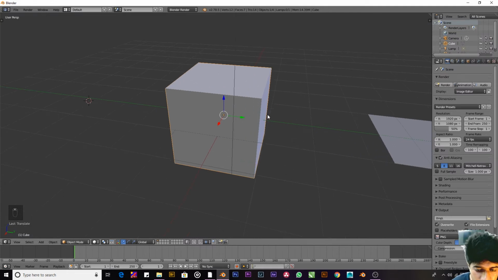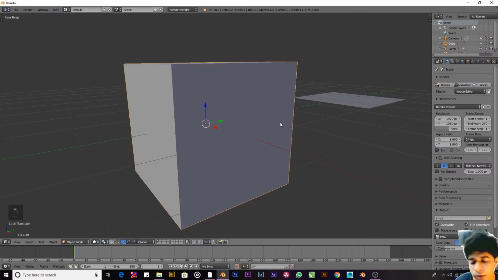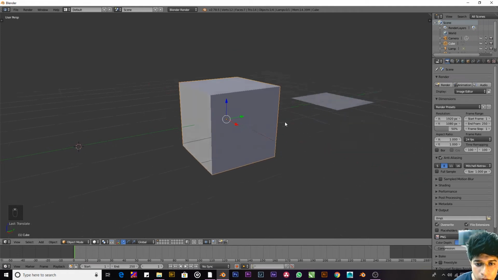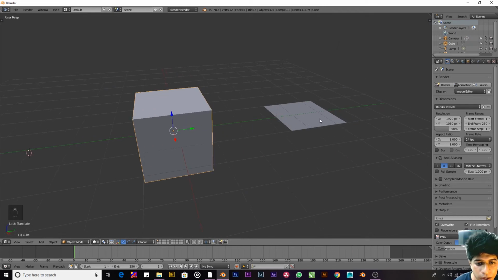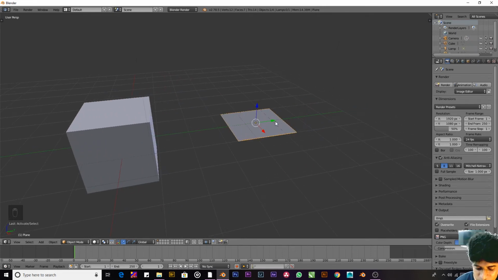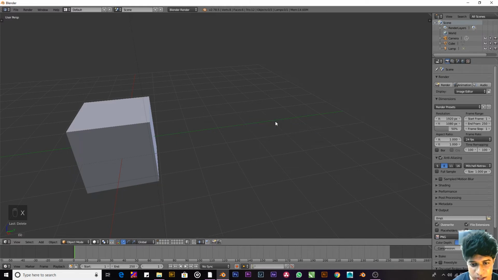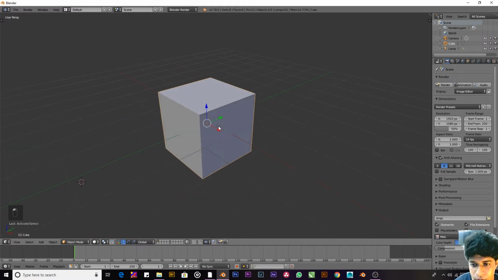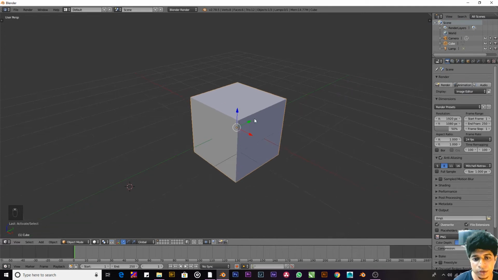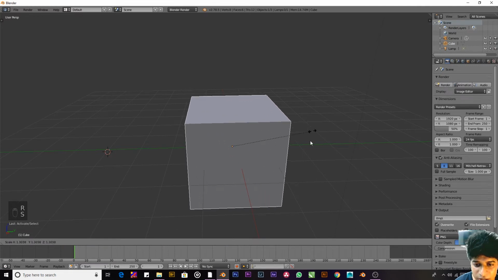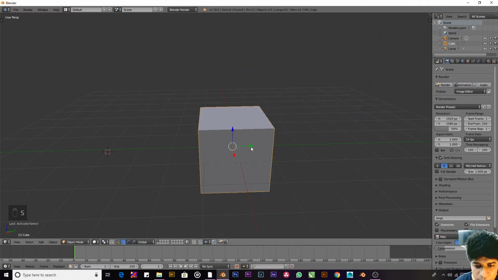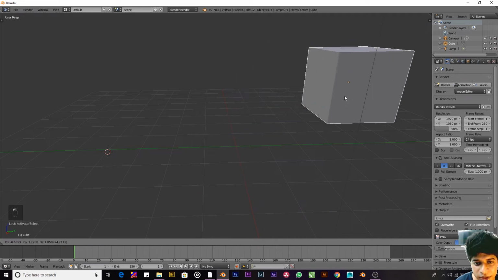So basically now we are slowly entering into the modeling part. So here we get by default a cube, and here we get by default a plane. So let's first work on the cube. So we are deleting this plane by X and enter. So this is the cube that we are getting. Supposedly now the cube, apart from rotation, scaling, and changing position in any direction or arbitrary direction.